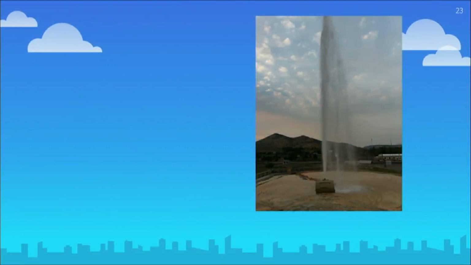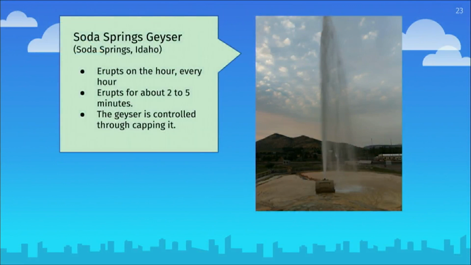Now this geyser here, I don't know if any of you have seen this before. It's Soda Springs Geyser. It's in Soda Springs, Idaho. Came across it on the same trip. This one erupts every hour on the hour, and it's about 2 to 3 minutes long, and it's controlled through a cap. So legend has it, or not legend, it's actually the true story.